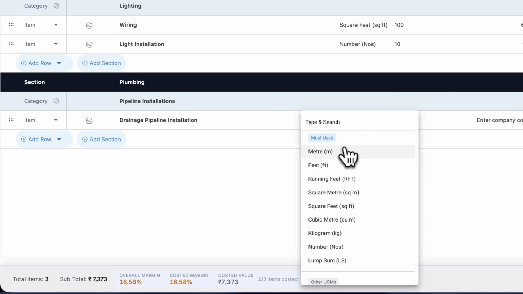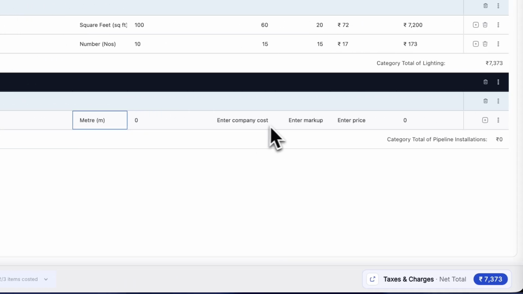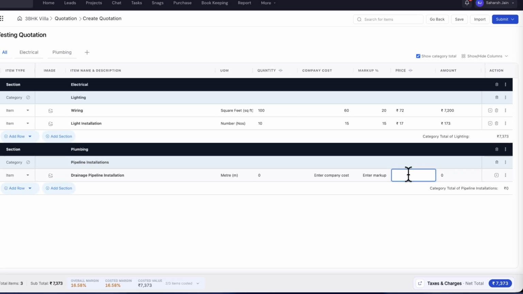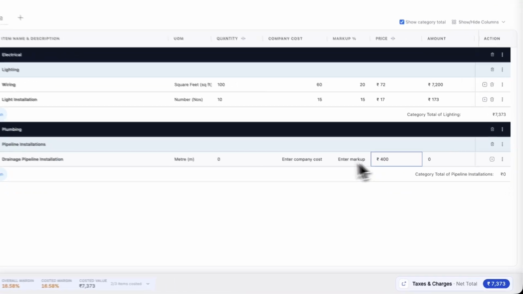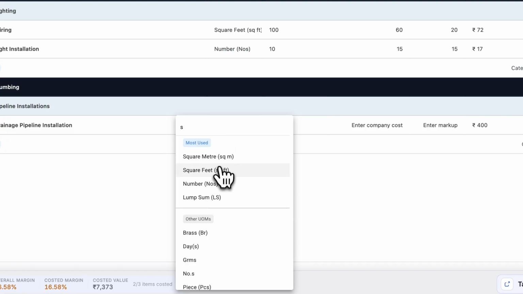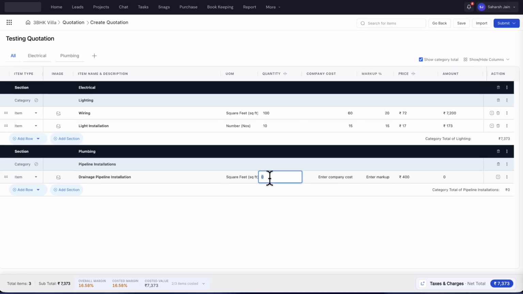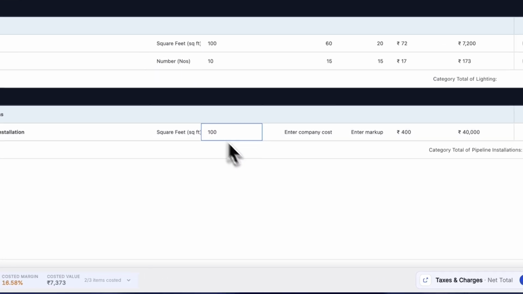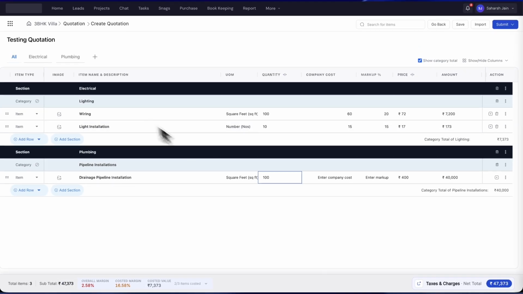Over here I can directly put a rate. If I don't have a company cost or markup for this, I know I'm going to be charging around 400 rupees for this, and it's going to be in square feet. It's going to be for, again, 100 square feet, right? So this is how I can categorize it into different sections, into different categories.